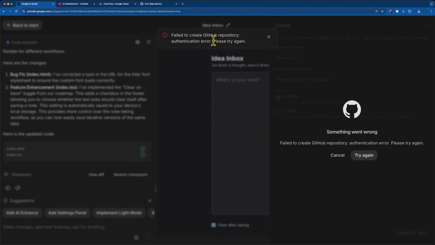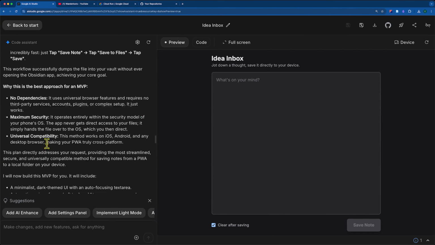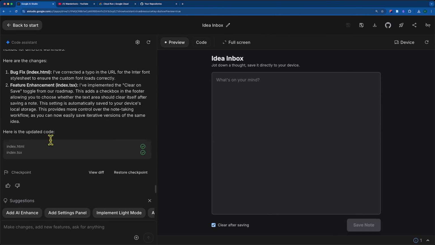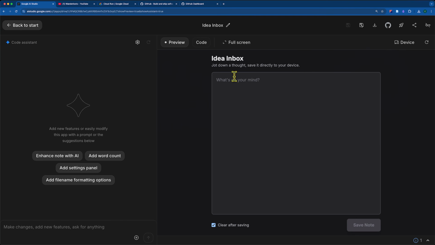And I'm getting an authentication error. This is an example of where something has clearly gone wrong, so I need to sign out and refresh, but then I'm going to lose everything that we've done in this conversation so far. But it's not so bad because I've already saved this app here, so let's do that for a moment. Let's see if this works.